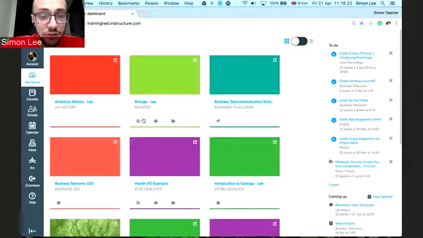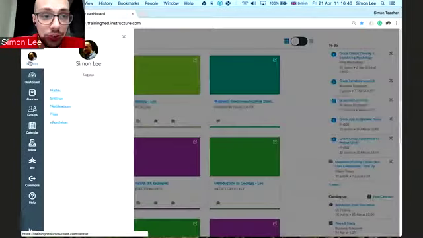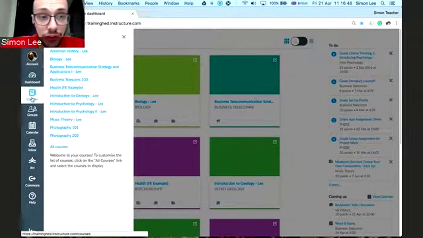In the center of the screen, we also have the course tiles, or cards, that you can use to jump straight into a course, and these will have notifications on them indicating where something has been updated. For example, new items have been added or discussions are going on. And then on the left-hand side, the universal navigation. So I can jump into areas such as the account or my list of courses.